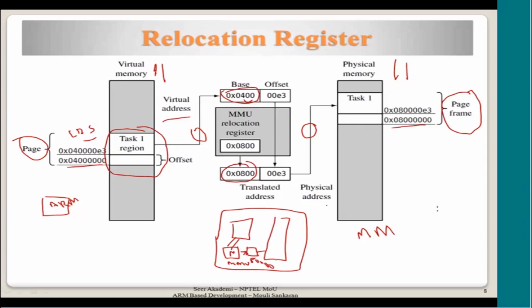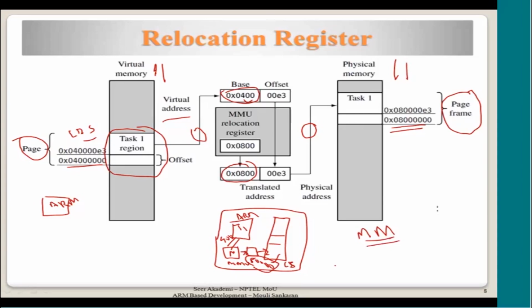Whatever this physical address is coming out from the MMU, suppose the memory chips have a chip select and address enable, all those things. So it will enable the chip with that memory. So in fact it maps to this address. So in the physical memory we can keep the code or data meant for this task 1, so that ARM can run it. Okay, so this is what is happening. Now the MMU has this relocation register. So whenever it sees this 400,000 something coming out, it replaces it with the address where the actual memory is there.